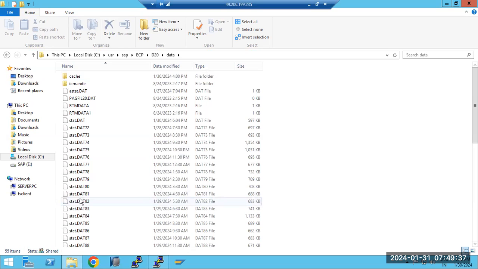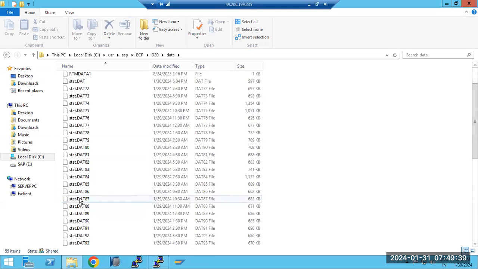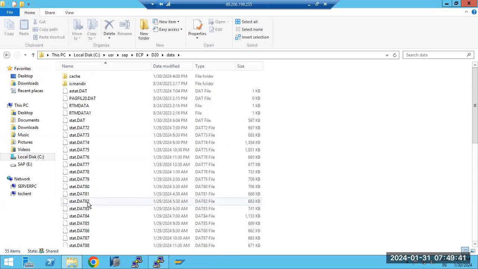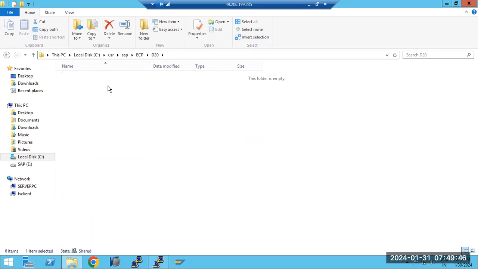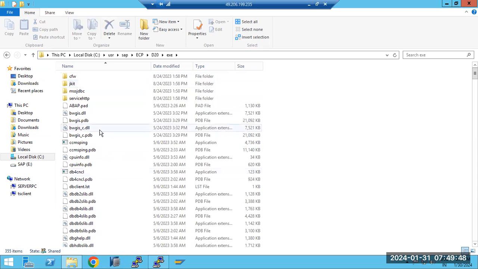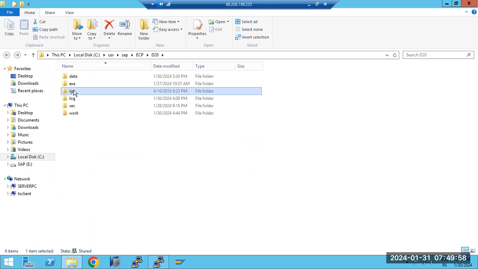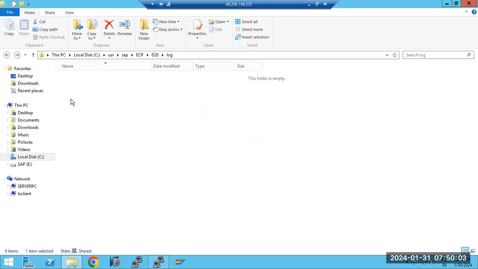The statistics we are seeing from ST03, we are seeing because of these log files and this statistics in the data folder here. Then the exe folder has the same executable directories, the same as whatever you have in the sysexe directory. You have the executable directory here, and the IGS related log files here. Then the log directory, logs.